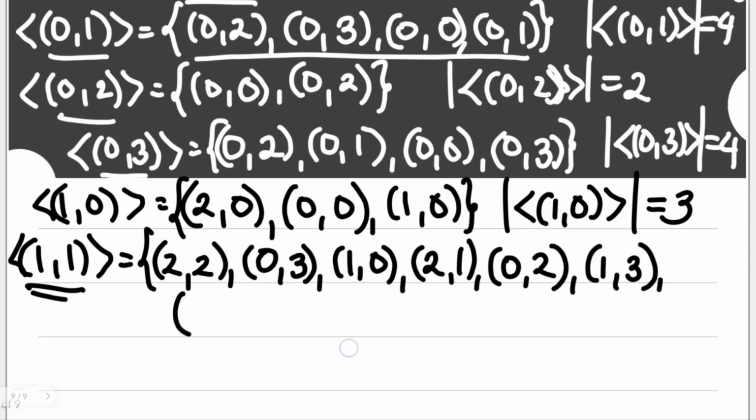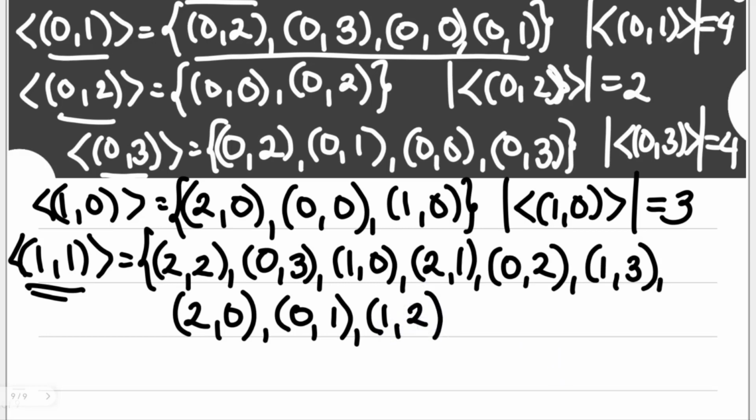1 plus 1 is 2. Then 3 plus 1 is 4. That's 0 modulo 4. And then 2 plus 1 is 3. That's 0 modulo 4. And 0 plus 1 is 1. Next, 1 plus 0 is 1. 1 plus 1 is 2. Okay, good. Next, 1 plus 1 is 2. 2 plus 1 is 3 modulo 4.